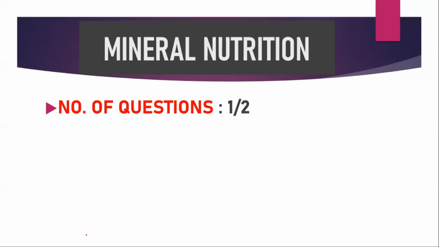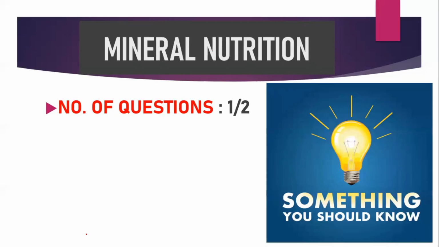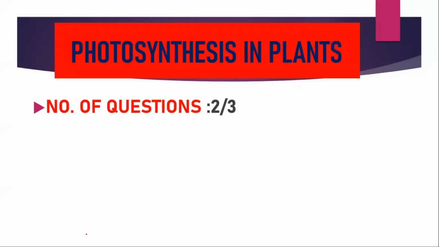And one more question will be: which of the following is a mobile element, which of the following is an immobile element, which of the following causes necrosis, which of the following elements' deficiency causes chlorosis. So as far as deficiency is concerned, focus on chlorosis and necrosis, very important, and focus on the biogeochemical cycles. That's again a very important aspect, especially the microorganisms. That will again suffice for mineral nutrition.